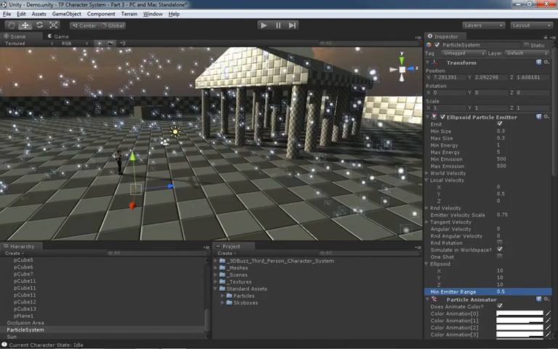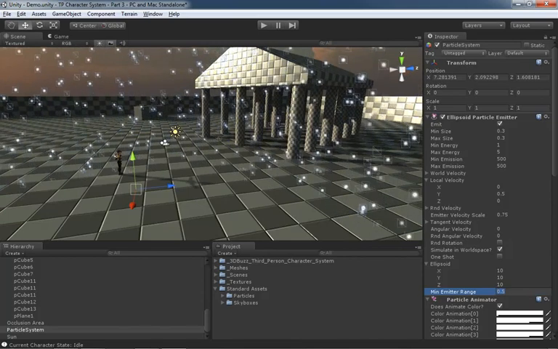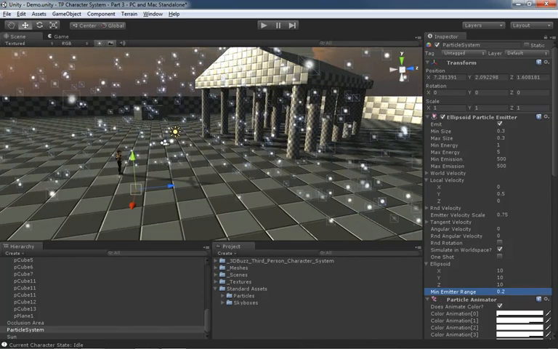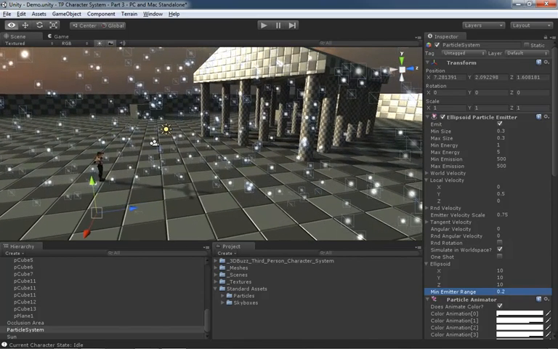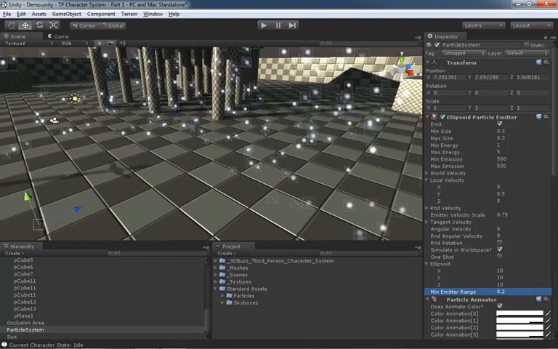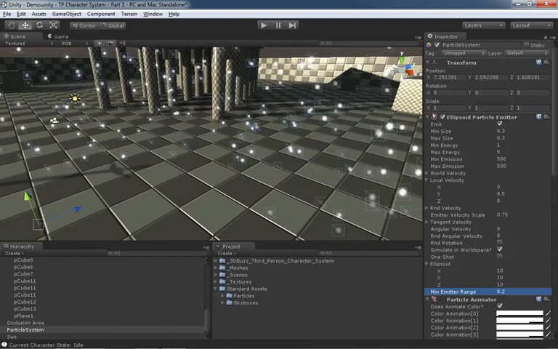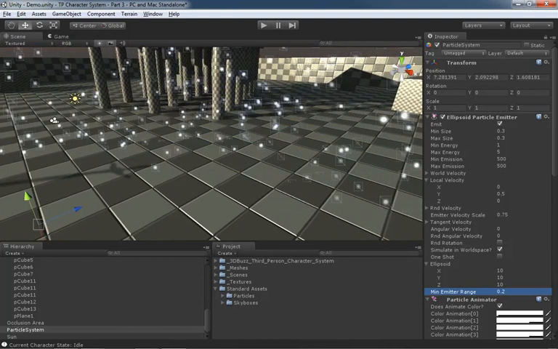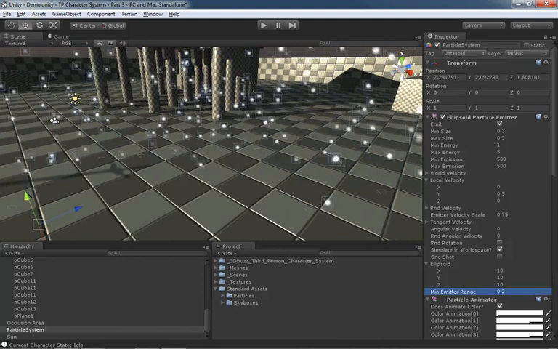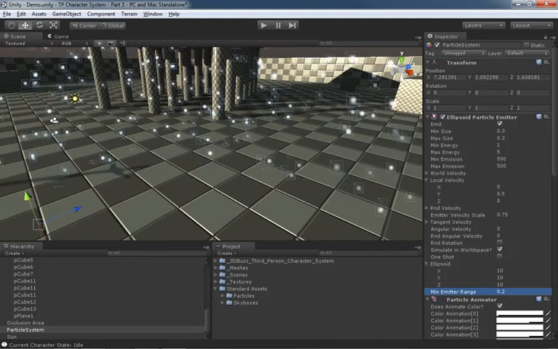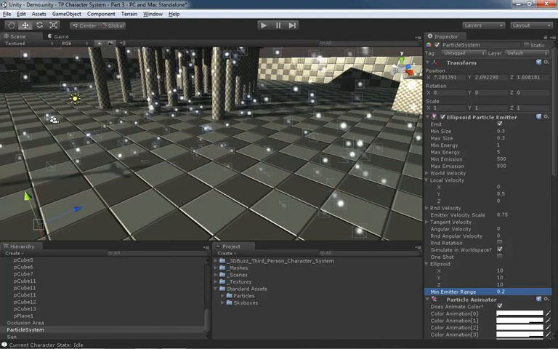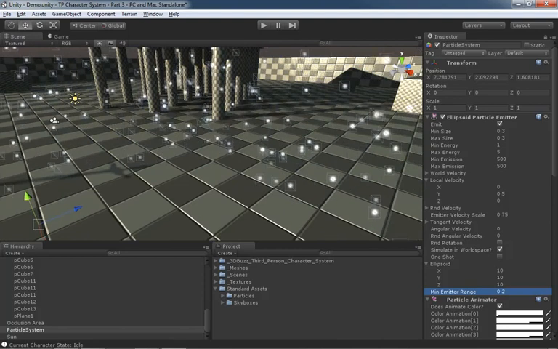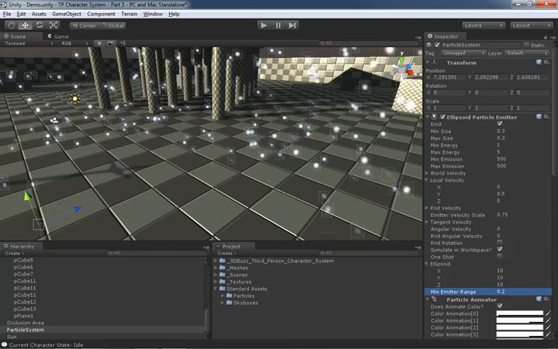So you start to kind of increase the thickness of that shell, and you can pull it all the way down to like 0.2, and now we just have this much smaller area. You can steadily bring that down smaller and smaller, and really what that does is allows you to control the size of a small shell inside in which no particles will be emitted. So those are all of the remaining properties that we had left for an ellipsoid particle emitter.